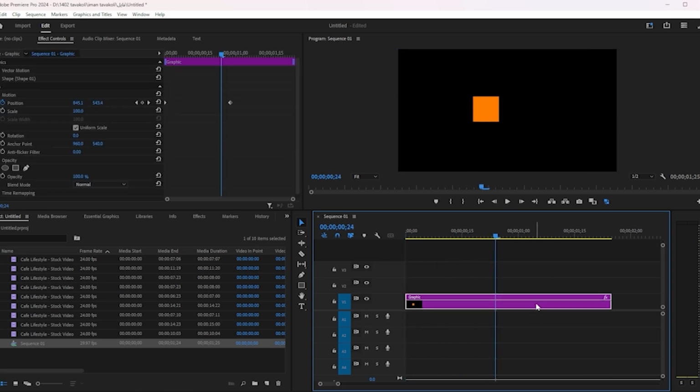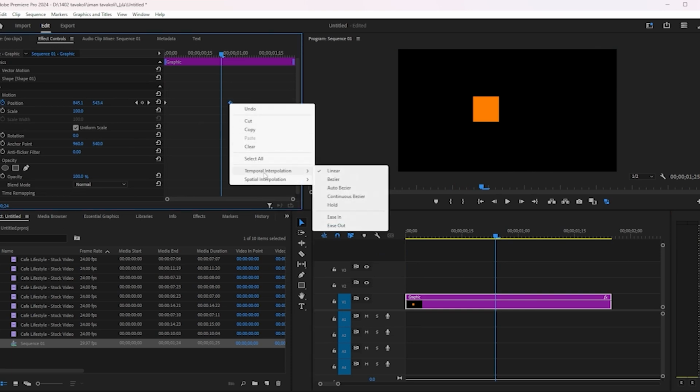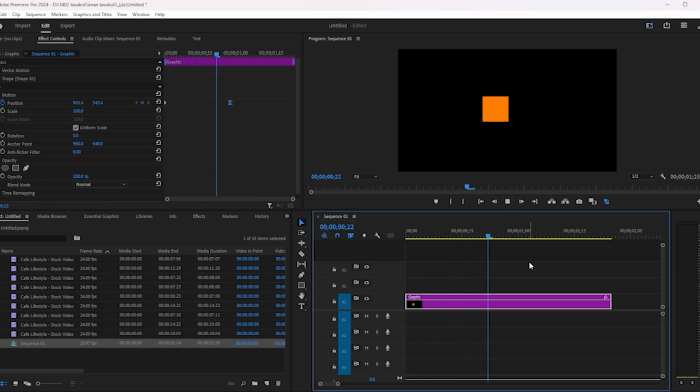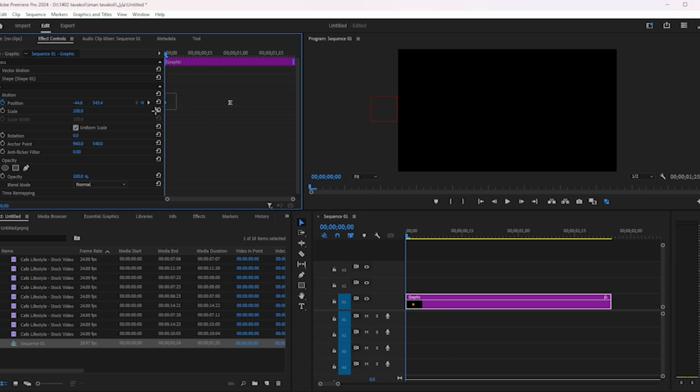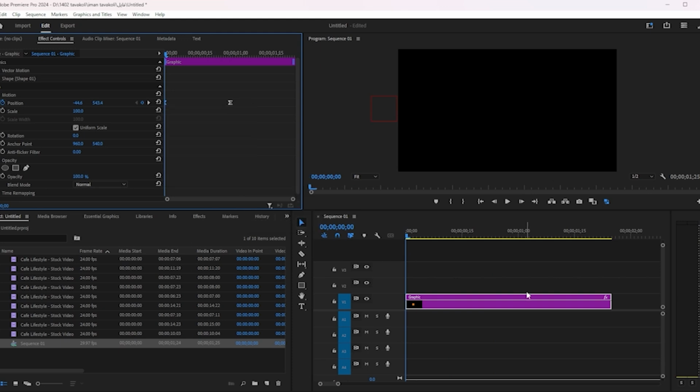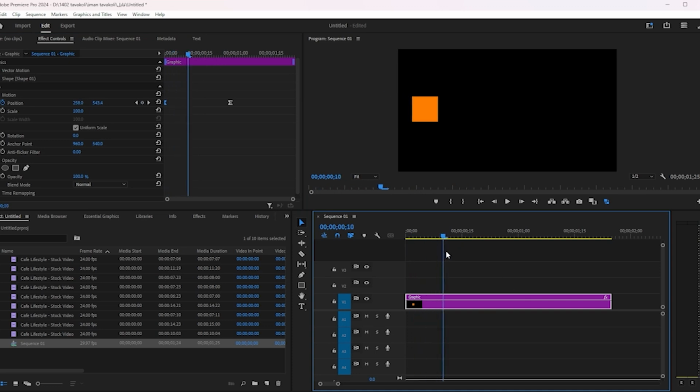There is a specific section that we call easing. When you go to any keyframe, right-click, Easy Ease In. This part comes in smoothly. What does that mean? It has this specific mode where, as it approaches, it gains a smooth speed. Now I'm going to select the second one as well. In this section option, I am going to apply Easy Ease Out to make the movement intensity smoother.